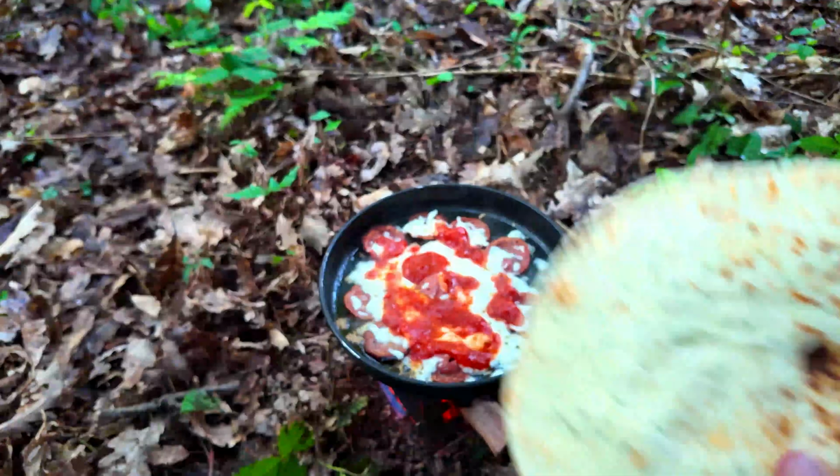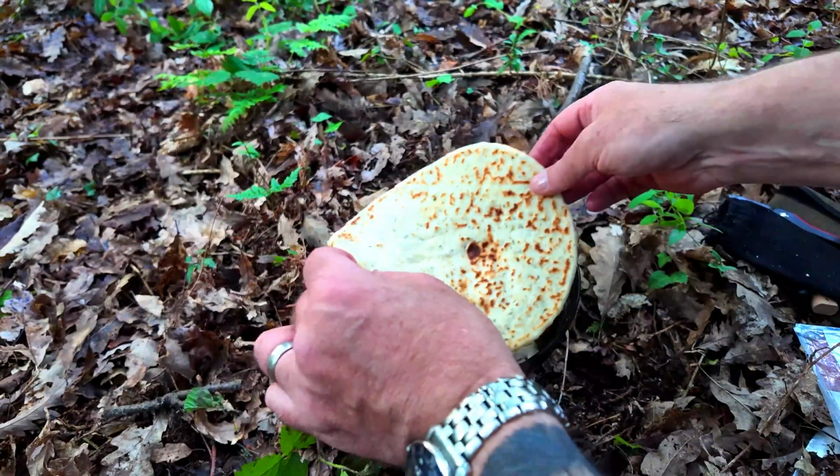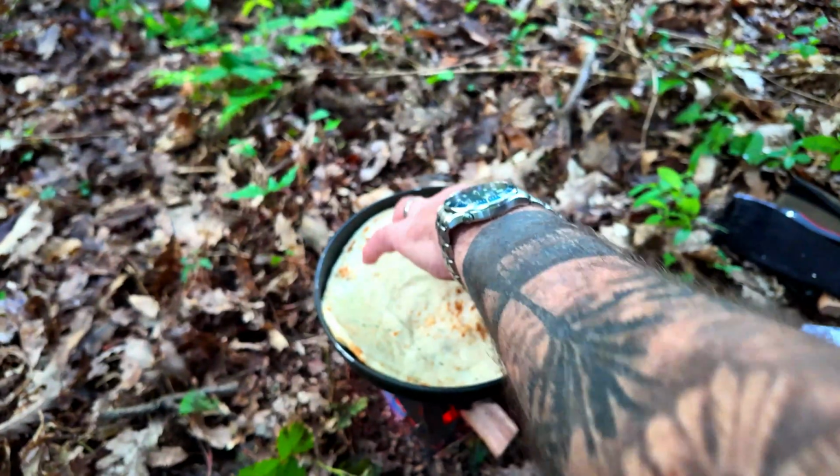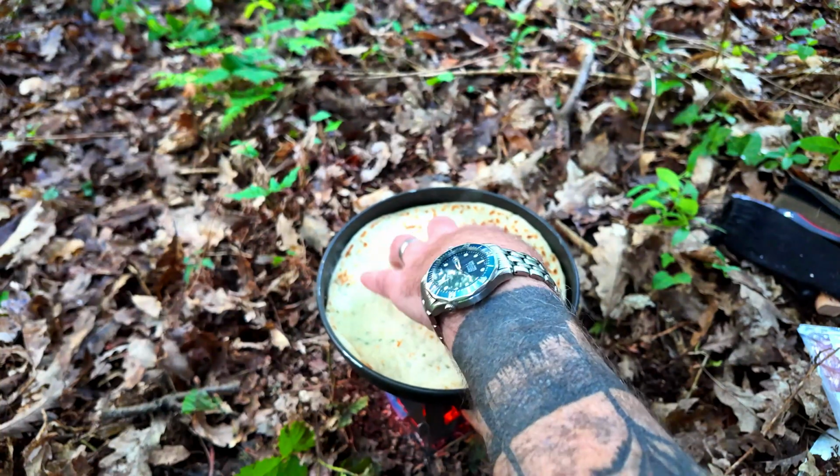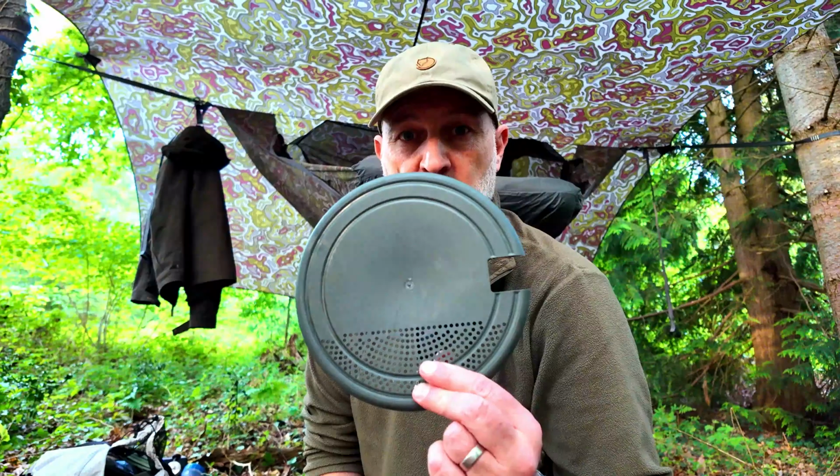And we put the flatbread in, top side down. Just push it down there, leave it for a few minutes. Now the good thing about using the Trangia pan is that I have this Trangia disc that fits inside it, so it's a chopping board stroke strainer. So I can use that as the plate to flip up with and also to cut on.